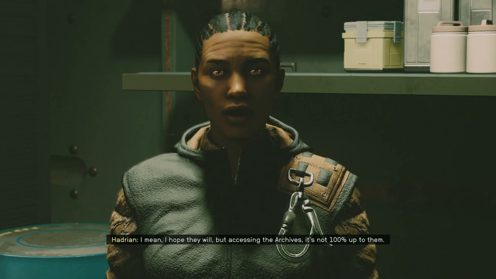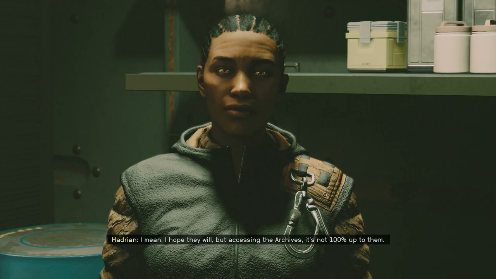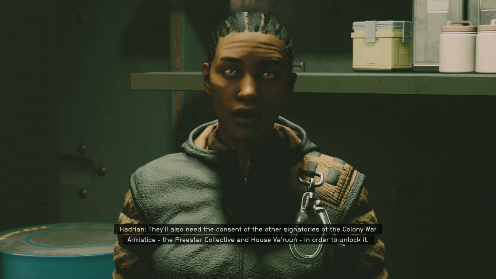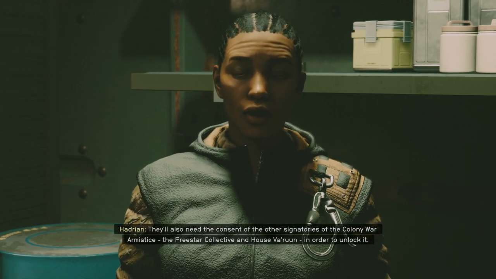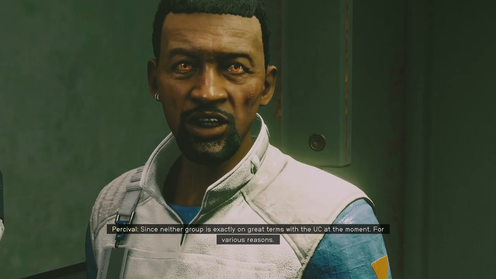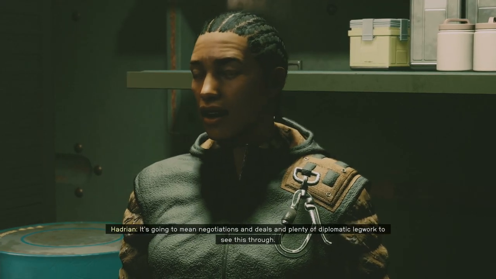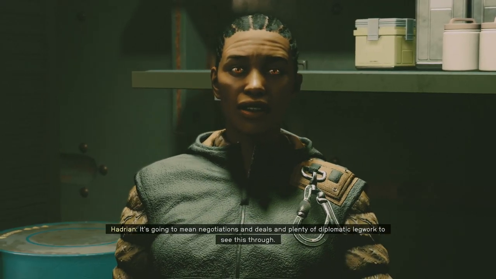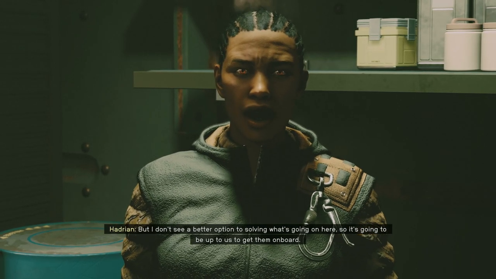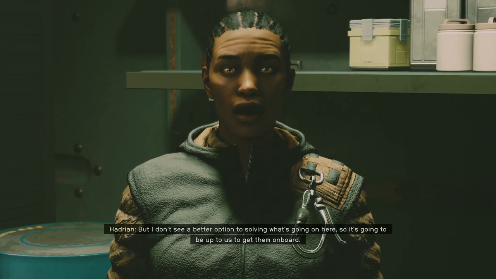I mean, I hope they will. But accessing the archives, it's not 100% up to them. They'll also need the consent of the other signatories of the Colony War Armistice, the Freestar Collective and House Varun, in order to unlock it. Since neither group is exactly on great terms with the UC at the moment, for various reasons. Exactly. It's going to mean negotiations and deals and plenty of diplomatic legwork to see this through. But I don't see a better option to solving what's going on here. So it's gonna be up to us to get them on board.